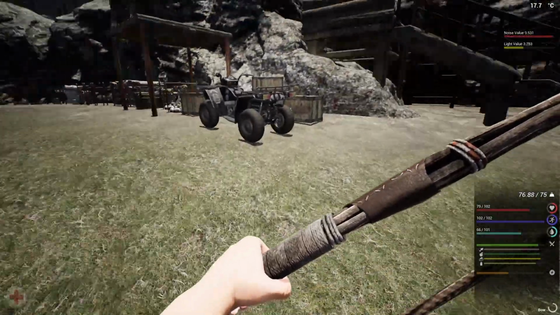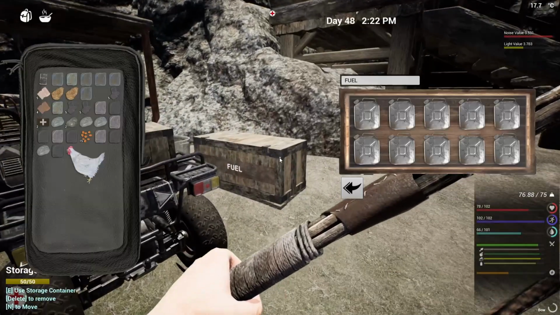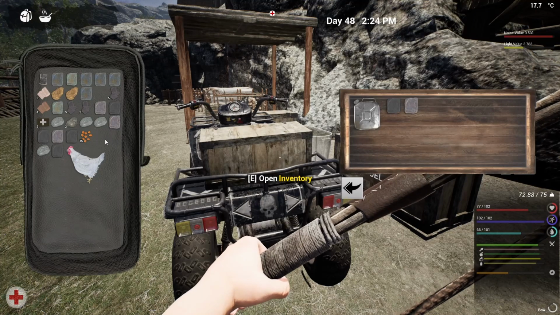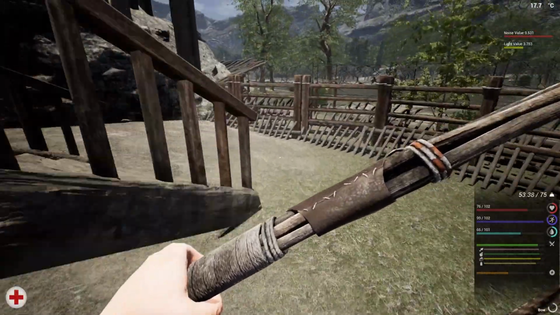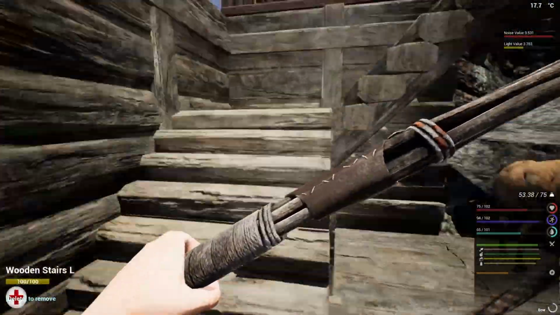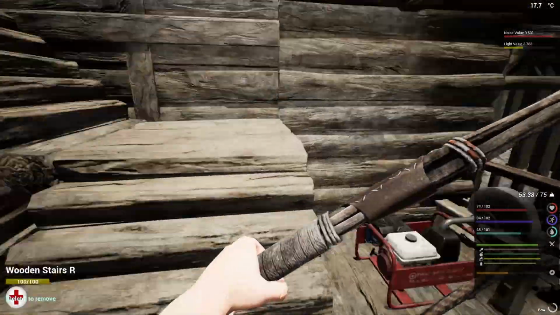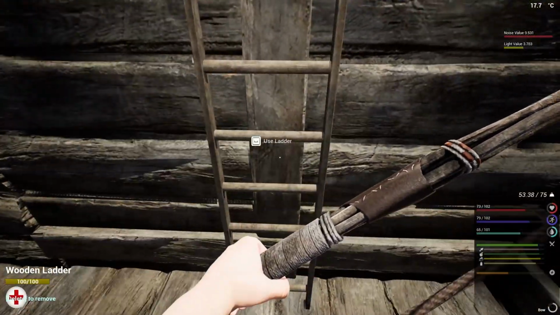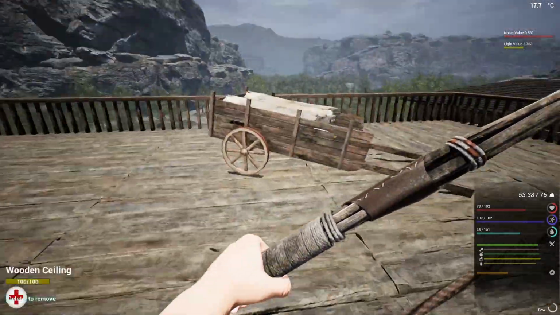Right, let's drop a bit of stuff in here, then. I'll come back for it in a minute. I think I can hear another goat, or it might be a sheep. But I need to get a trolley to carry the goat upstairs. And I know there's a trolley here. It's got wood in, though. I don't know what I'm going to do with the wood.